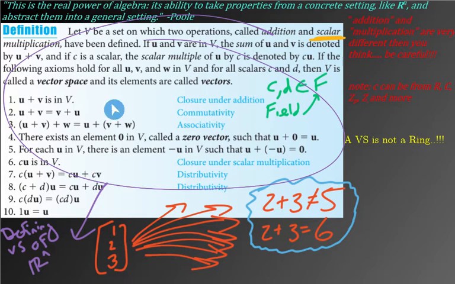So it's a lot of different properties. I don't have them all memorized, and I've seen vector spaces for quite a long time, but you basically need to check all of these, or show one of them doesn't work, to show something is not a vector space. But if you want to prove that something is a vector space, you do have to go through and prove all these properties, okay?